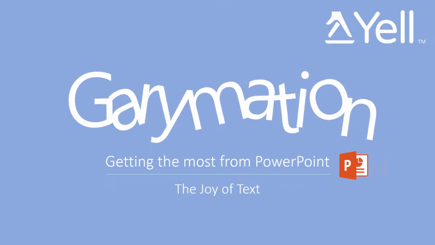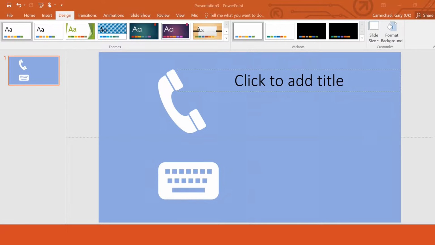In this video, we're going to look at how you can make your text pop off the screen and come to life. Adding text into your presentation should always be a last resort, especially if you're creating voiceovers for Accelerate, but there are times where it's absolutely essential. So the key to this, when you do have to add text, is to try and make it as vibrant as humanly possible. So what I'm going to do is just show you a couple of really effective ways to introduce text into your screen.